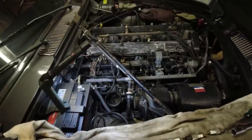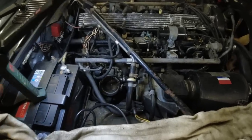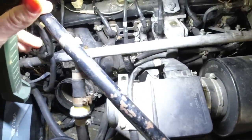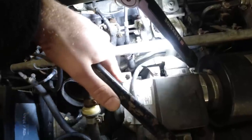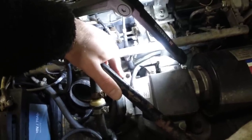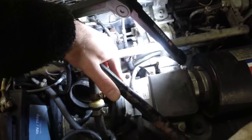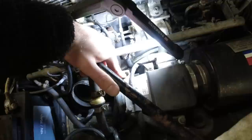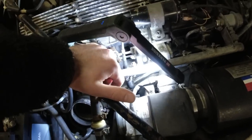So what I think could be the issue — it could be lots of various things, but we're not going to throw parts at it, we're just going to start with the simple things. There is an adjustment on the mass airflow sensor, right there — that is supposed to be capped off, because you're not supposed to adjust it. But that has been messed with — someone has touched it to adjust it. So that is something we could try adjusting properly. That could mess with it, because it will basically make the whole system a little bit richer or leaner, whichever way you put it, because it's basically an air bleed which lets some air bypass the meter and gives a different reading.